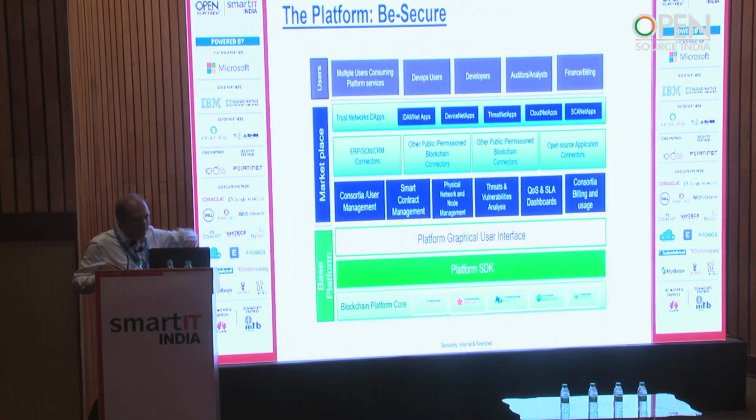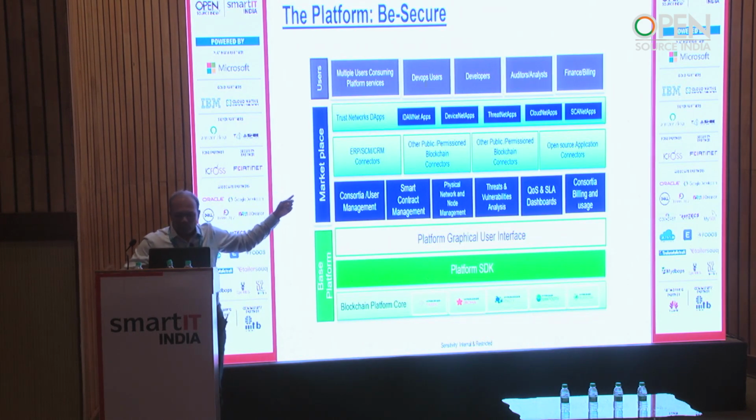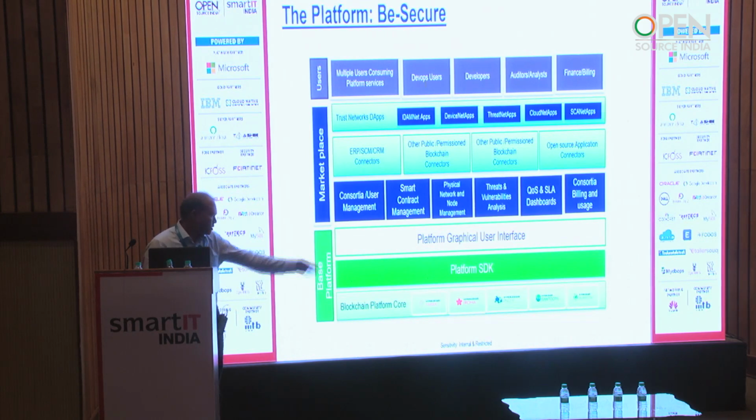So this is a rough example of how the platform could be laid out. Here is a base, and on the top is the marketplace where you could build connectors, where you could have some of the trust networks that we talked about. We talked about three different trust networks: one for source code, one for data exchange and one for identity. For those trust networks, you can make custom apps. You have the core of the platform here, where we are using all open source blockchain frameworks at the bottom, like Hyperledger, Fabric, Burrow and so on.